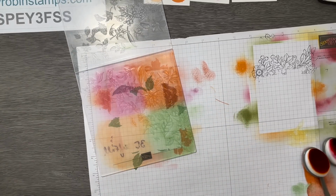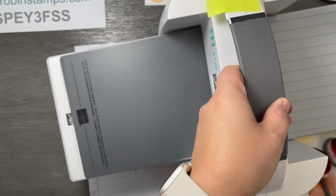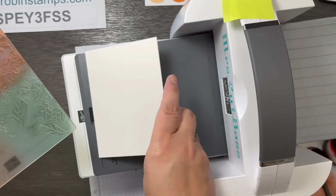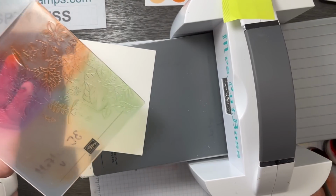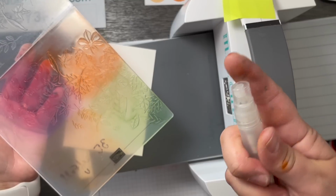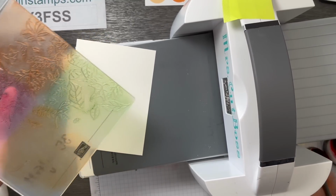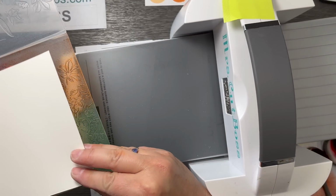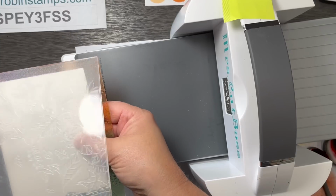And we'll get the cut and emboss machine ready to go. So what we're gonna do is just add this paper here. But before I do that, I'm going to spritz it with just a little mist of water using the Stampin' Spritz. And that'll just help that color. So I'm gonna put that in there, close the folder.